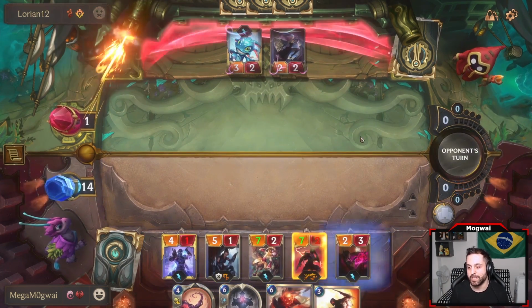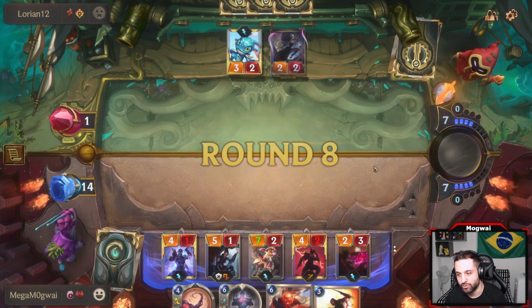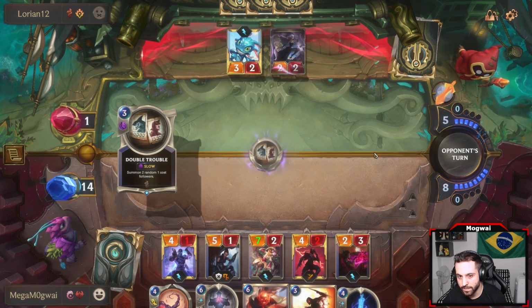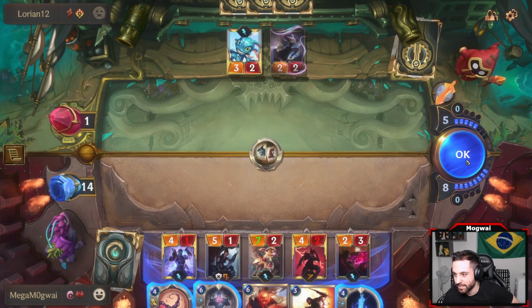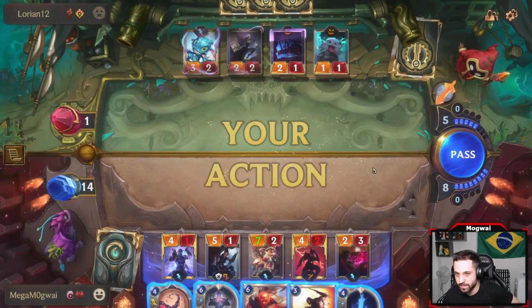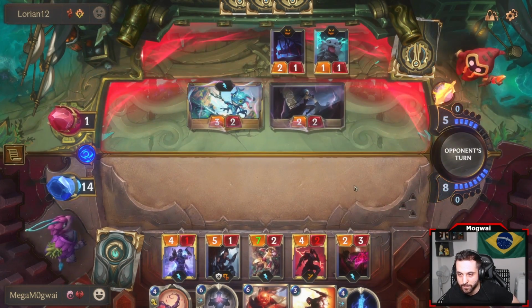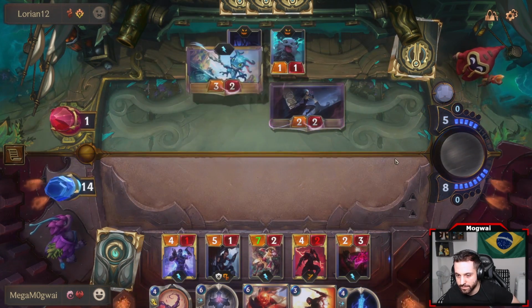Let me show you. I'm gonna drop the Crimson Disciple here because if I top deck a transfusion, then the game's over. Okay, double Trevor. Double Trevor. All right. Very, very spooky duo. Take this hit, that's fine.